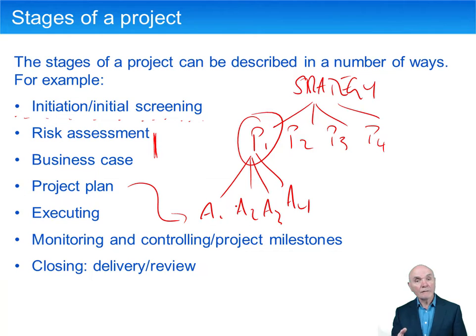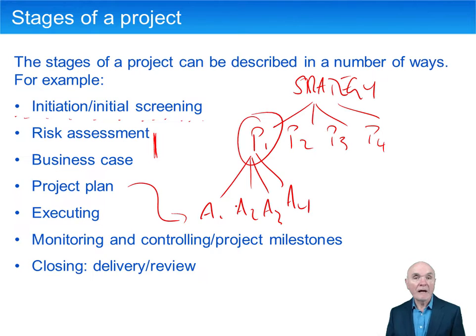Then we carry it out with reference to the plan, of course. And as we're carrying it out, we'll find sometimes things go astray. We have to monitor how we're getting on. We have to control the project. If something is falling behind time, then maybe we have to push more resources to it.